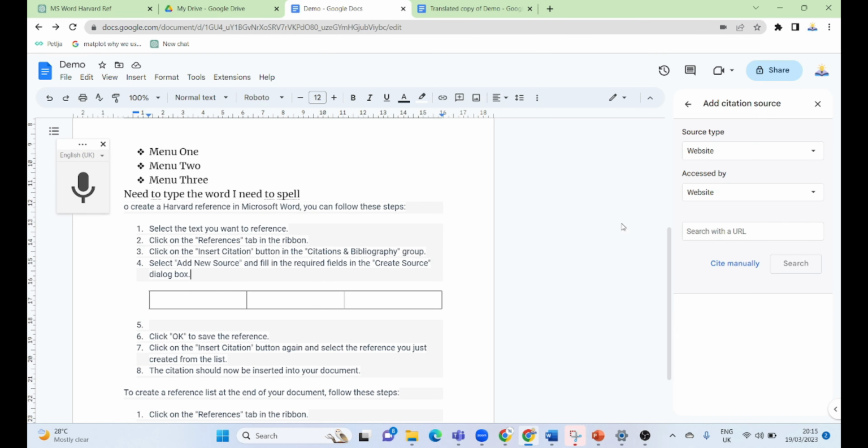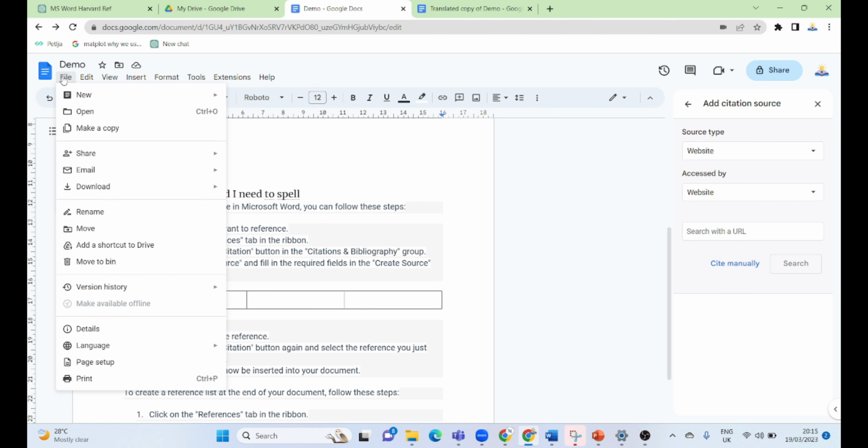I missed a menu, that is the file menu. Just click on the file menu. Here there is the option to create another document like in MS Word. You need to select new document. If you want to open a document from your computer or laptop, you need to choose open. If you want to make a duplicate of this document, choose make a copy. If you want to share this document, you need to share and provide the email. If you want to send it straight through email, select email this file.